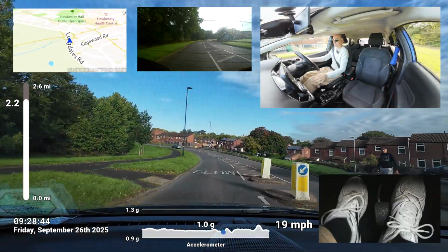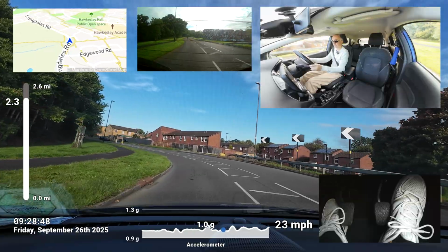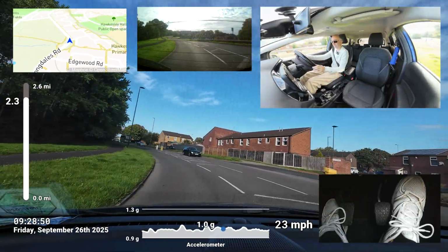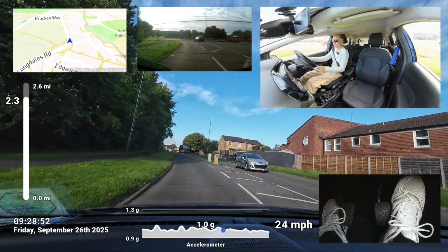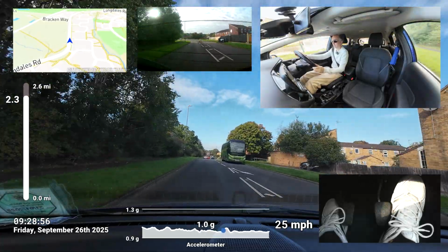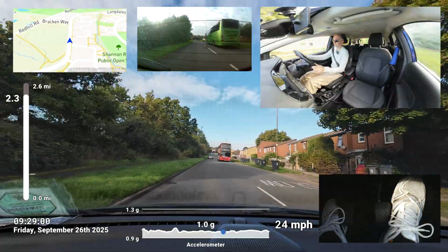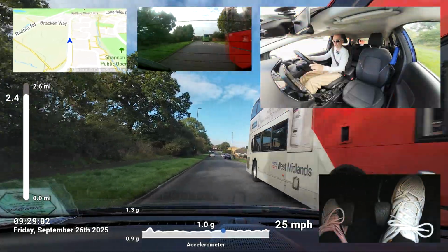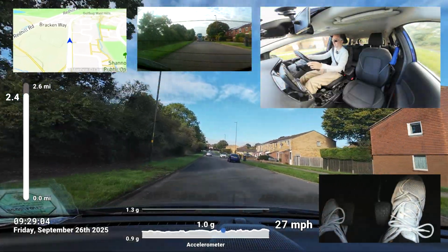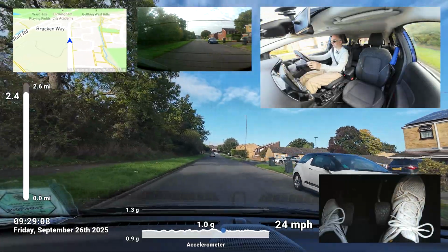If you just slam the brake on there, rip the handbrake on, you can have cars behind ploughing into the back of you, because by creeping you're saying I can't see, and then you go, rather than just stop, slam the brake on. That's not how you do it. So that is how you do clutch control, and I've got many other videos on this, like I say. If you want to see those, please do go and check those out.